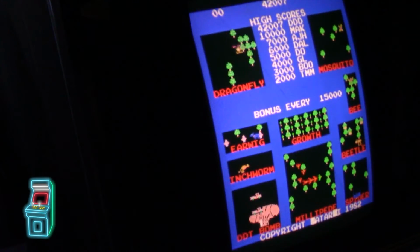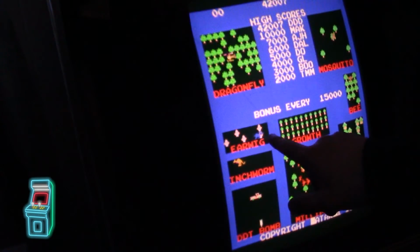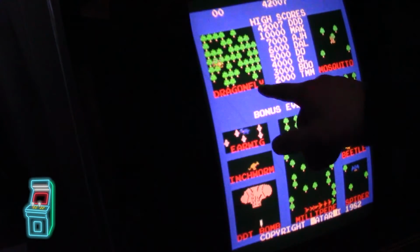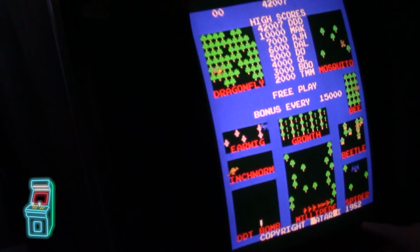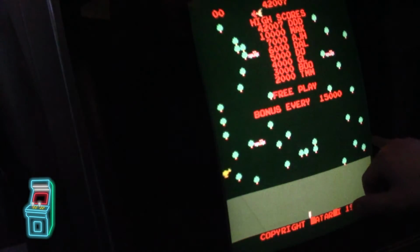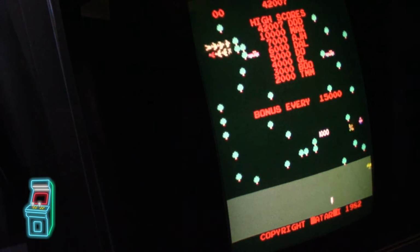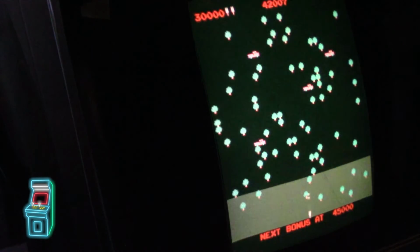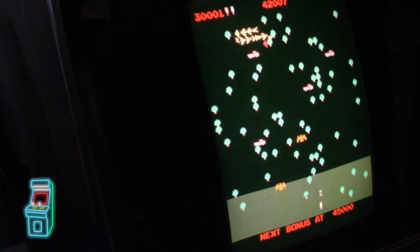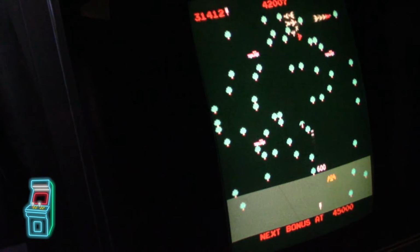And you'll see now the game boots differently. So now it has like these trucks here instead of the DDT bombs. It has a kangaroo instead of the inchworm. The earwig looks like a little dog. And then you have a helicopter as a dragonfly. The mosquito looks like a bird. And this is a flock of birds instead of the millipede. The spider's another bird. You have another dog for the beetle. See, it looks a little different. Yeah, so let me go ahead and play a game and I'll show you what I mean. I'll go hard again so you can see what's going on. And they're little trees instead of mushrooms. So right now, that's either a bat or a hawk or some sort of bird.